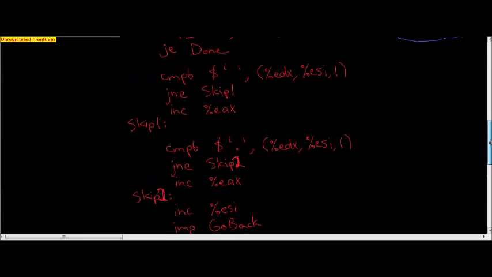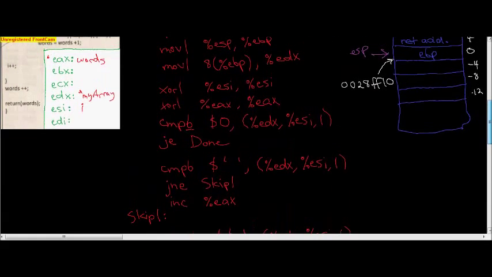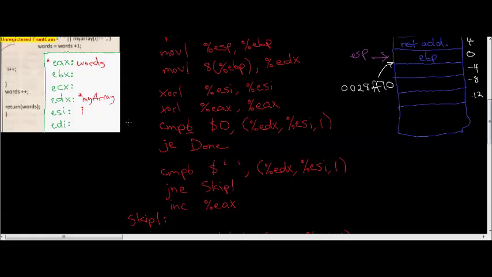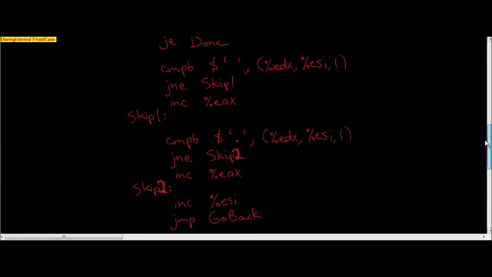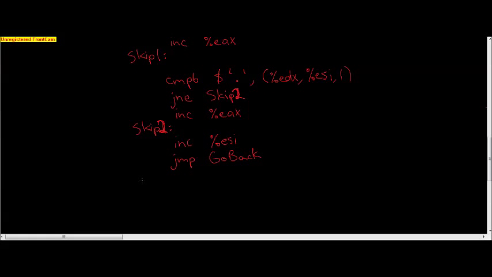Okay, and then now we need to choose where we're going to put go back. And go back should go right here. Go back. Because then this will check, does our array equal 0? And if it does, then we need to go to done, which we still need to create a label for. So let's do that as well. Right, so now done will go down here. So if it's done, it will hop over this jump statement. Right? So this will exit the loop.